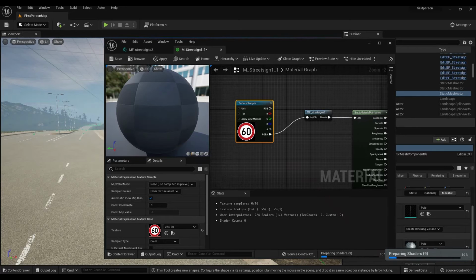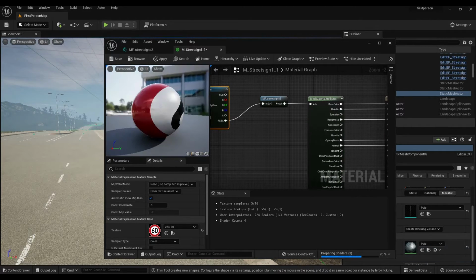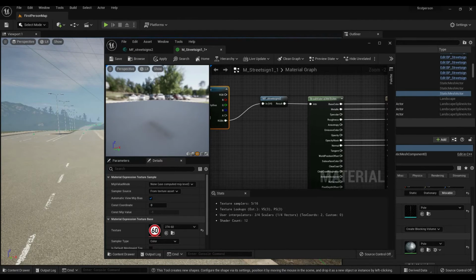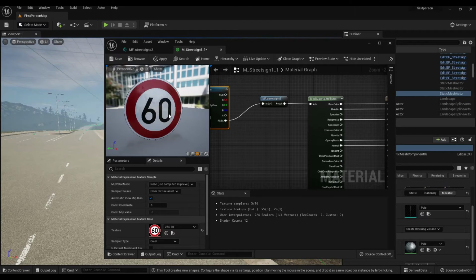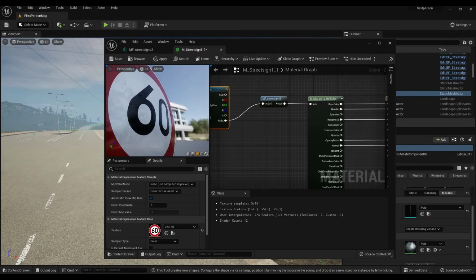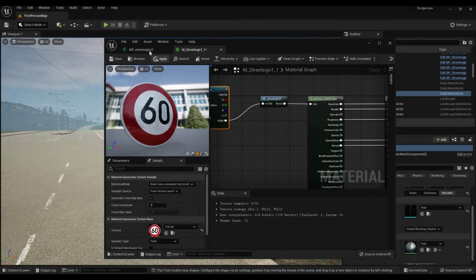It's gonna compile a little bit, and as you can see, this already does its work. So if we put this to plain, we can see we have a street sign, and we even have a lot of detail because of the metallic textures that we used in the material function.